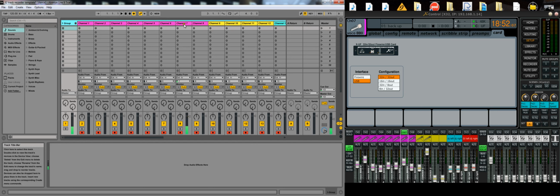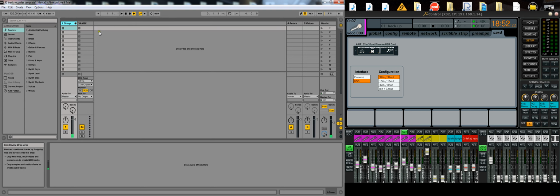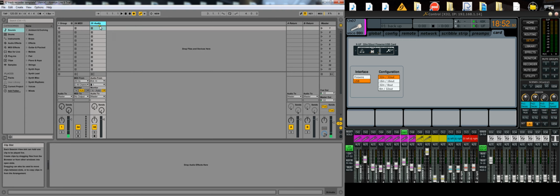However, with your channels, you can change the name to whatever you want, so it's not confusing to you. All right, but now that we got everything grouped, what we need to do is create another track to record on. So we can create two, make one left and one right, but right now I'm just going to create one track and show you how to do it. So we're going to insert an audio track.